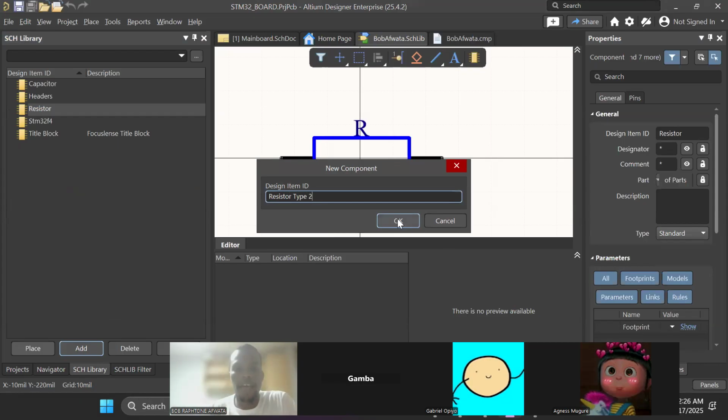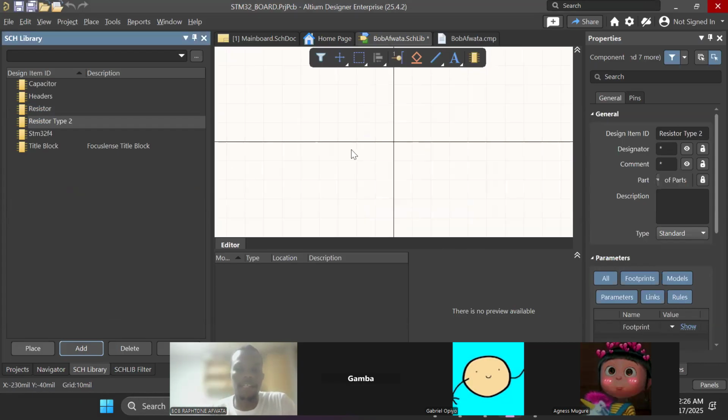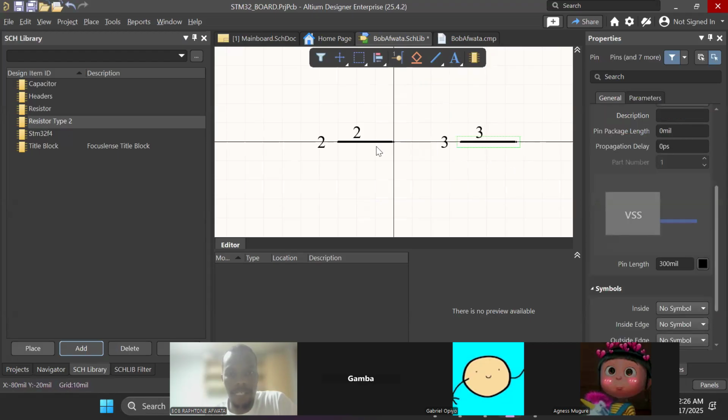We know the other symbol of a resistor, isn't it? So we start by putting this. We put one there, and then we put another one here. The numbers don't matter for a resistor. There are others where it matters.